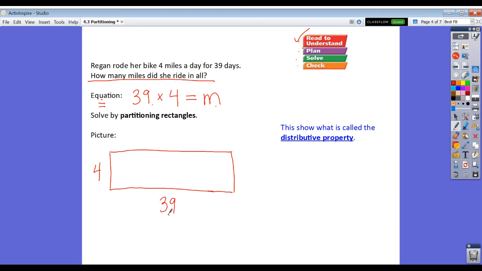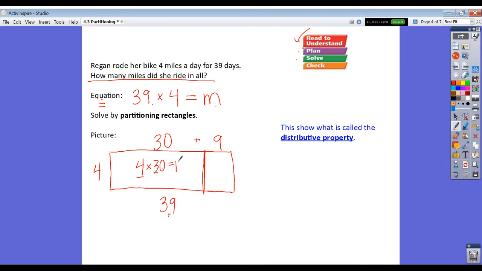Instead of thinking of this as 39, I'm going to break it up, or partition, break my rectangle into parts, and I have to think of an easy way to break up 39 into products that I can do. Well, 30 is going to be easy to multiply by, and 9 is just a single digit number. So I expanded that out to, you could even do a plus sign here if you wanted, because 39 is just 30 plus 9. And now we're in business, because to find this first area, we can do 4 times 30.